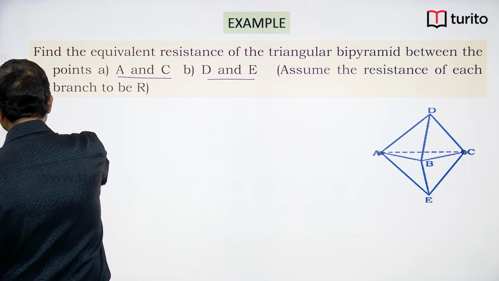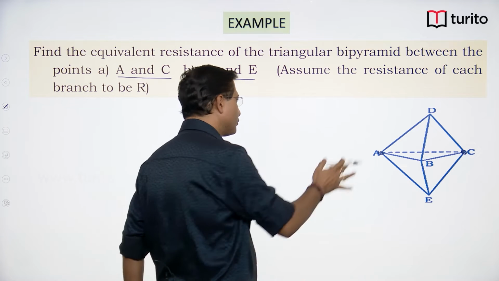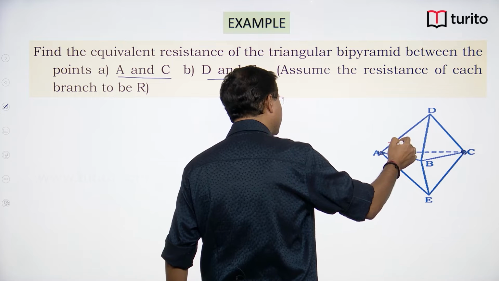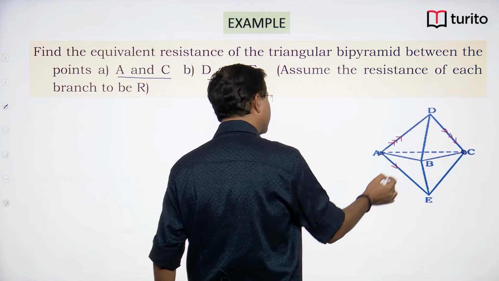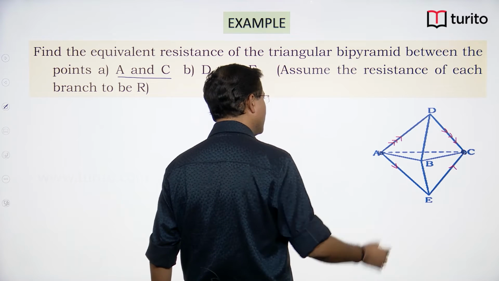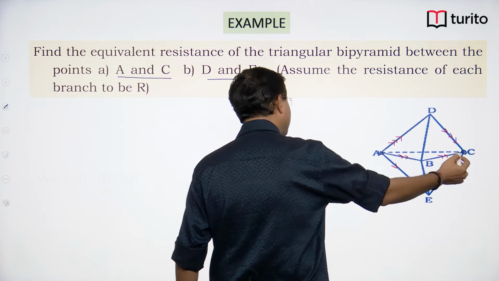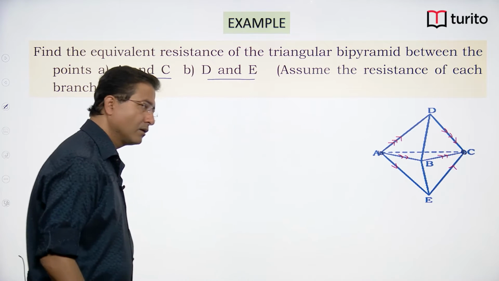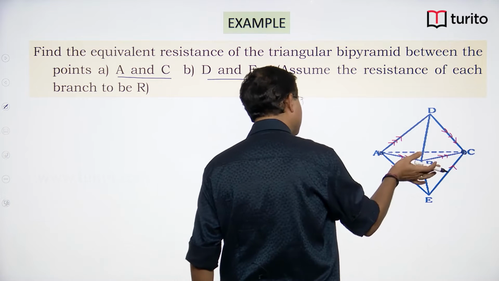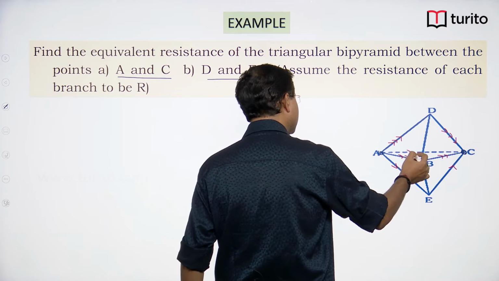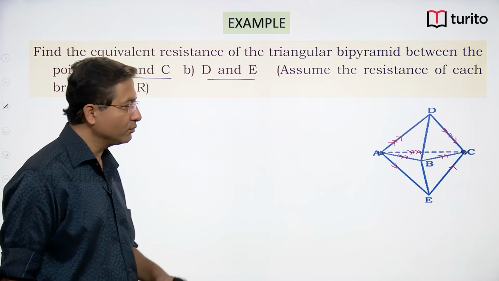So as you can see, there is input output symmetry. Whatever current is given to this one will be given back by this one. Whatever current is flowing through this one, the same will be the current flowing through this one. And look at this back resistor which is connecting A and C. This resistor at the back of the diagram will take current directly from A to C.